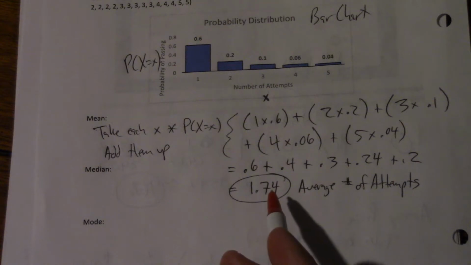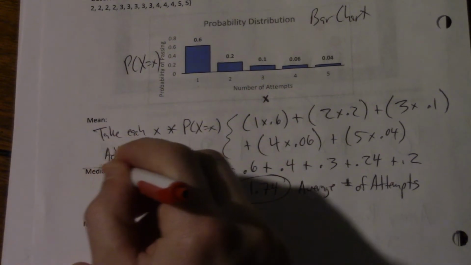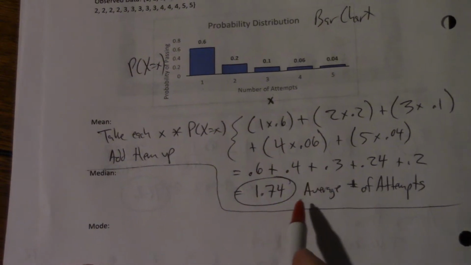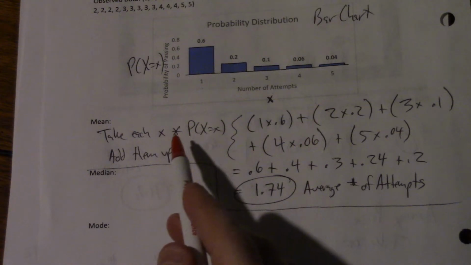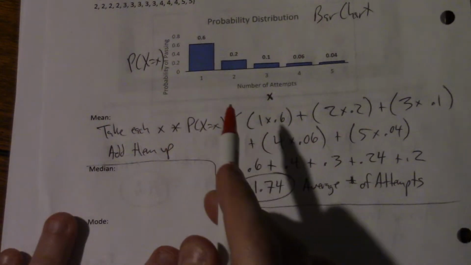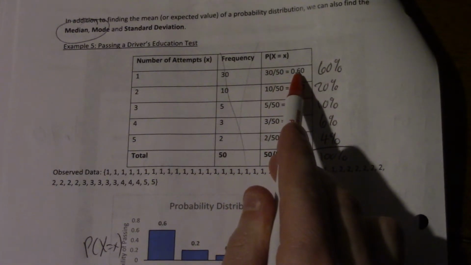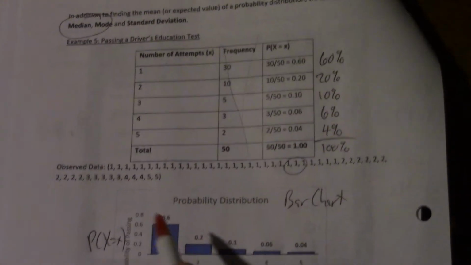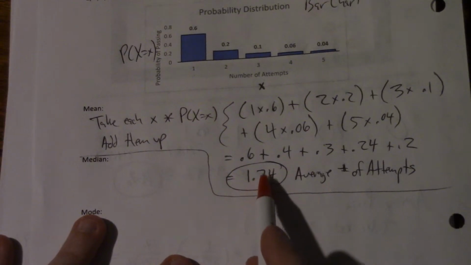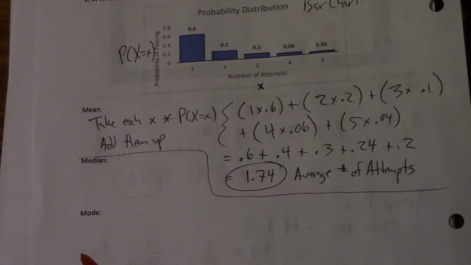Okay? It's just kind of describing the distribution of the other values. So that's how you find the mean. This is that thing we skipped a couple pages ago, that weird formula with the Greek letters. All that you're doing is taking each little x times its probability. You're doing that for each one, and you're adding them all up. And that gives you the mean. So when you add up all of those products, that's the mean.